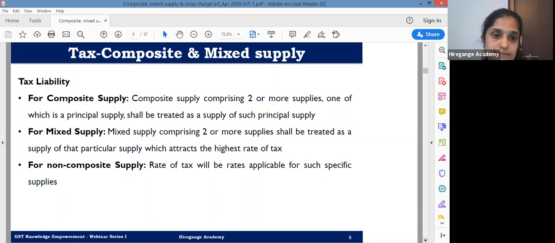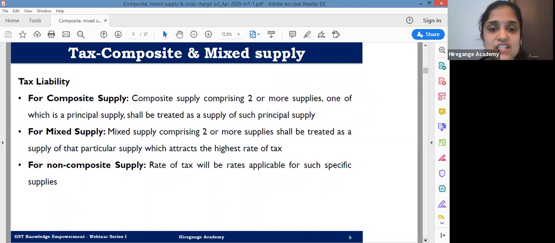I would say no. Please see what is the main supply which is there, what are the incidental supplies which are there, and if these are being bundled, put together, consolidated and being given, regardless of whether a single price for a machine of 1,10,000 or it is being given as 1 lakh plus 5,000 plus 4,000 plus 1,000, doesn't really matter. You will still tax it as a composite supply. You will still be treating it based on the predominant supply, based on the primary supply, based on the principal supply, and it will be classified accordingly. It will also suffer the tax accordingly as a supply of the machine.